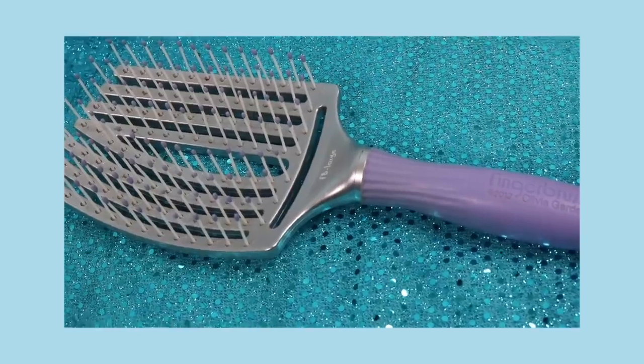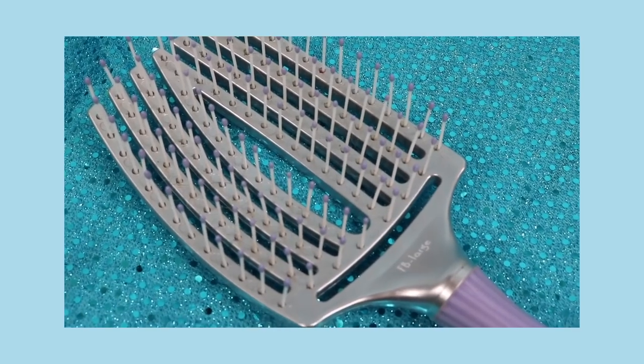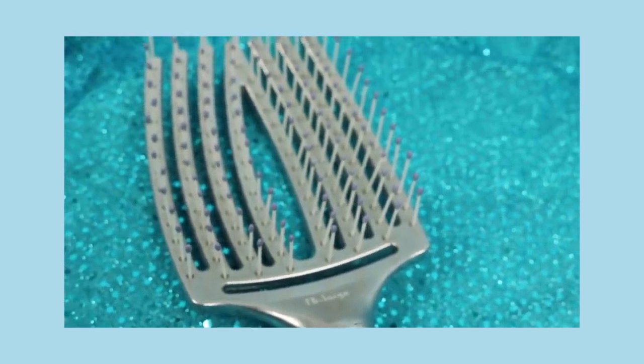Brushes are so important. I've had this brush at least three years and I think everyone needs it. I use it when I get out of the shower and also when wearing my hair straight — it doesn't pull and it doesn't tangle. If you have fine hair it's a must-have. This is the finger brush from Olivia Garden. Before I started using this, I was probably breaking my hair getting out of the shower, and that's when your hair is really at its weakest when it's wet.